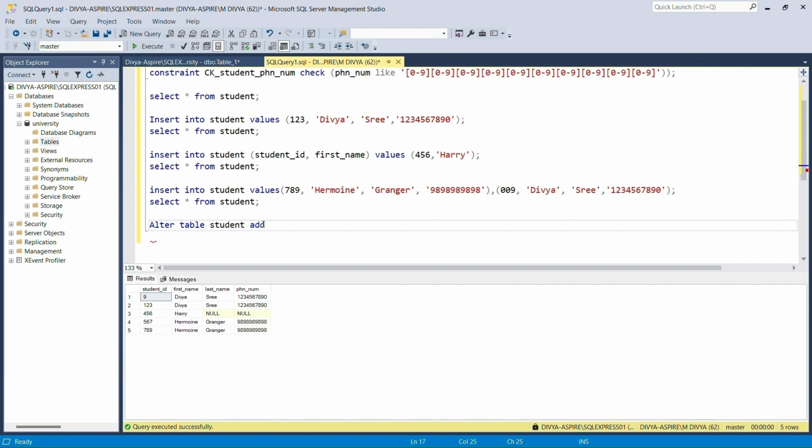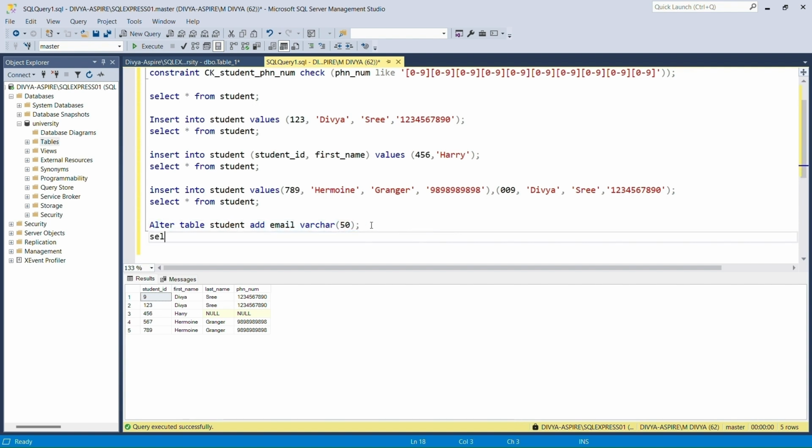I have to add a column, right? Add email. Let's say I'm adding an email column, and that's going to be varchar 50. I'm not going to add any constraints as of now, and let's see how this works.